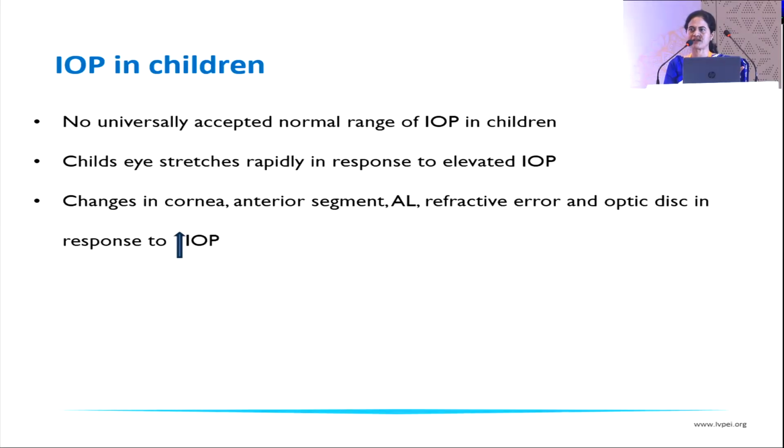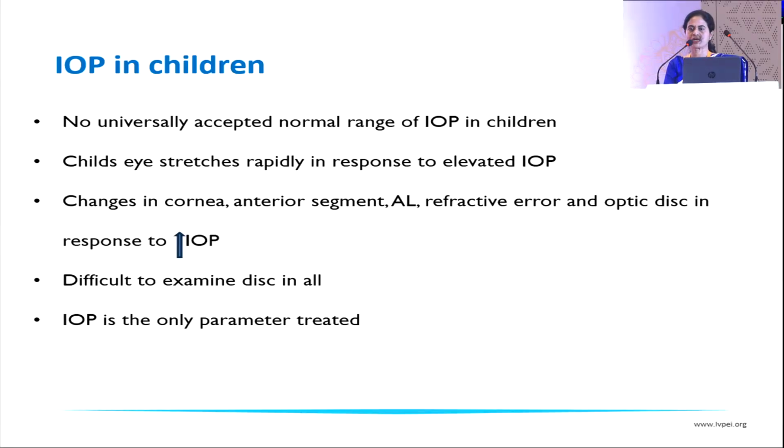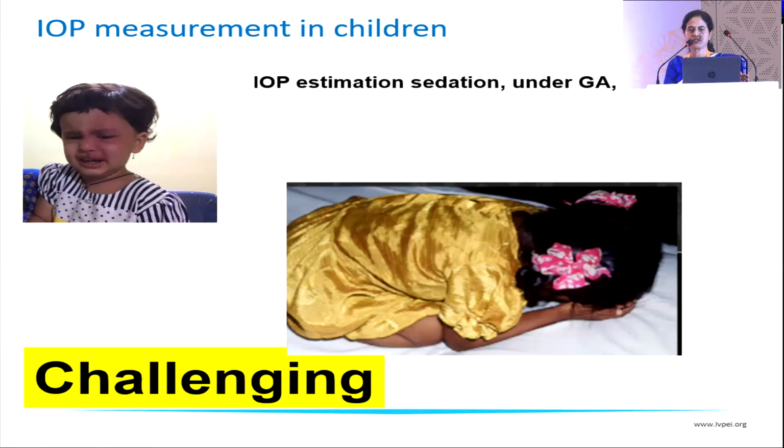Also, let's say you have an enlarged cornea, especially an acute hydrops. Because of the corneal edema itself and an acute gush of fluid into the stroma, one may actually be estimating an IOP which is on the lower side. So one has to definitely look at all the other features before one diagnoses glaucoma. However, intraocular pressure is definitely the parameter that you will monitor and treat. Measurement of IOP in children is very difficult. They are not cooperative, and because of the glaucoma itself, they can have a lot of discomfort, and they may not even be opening their eyes to check the intraocular pressure.